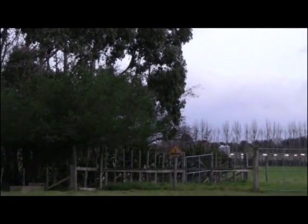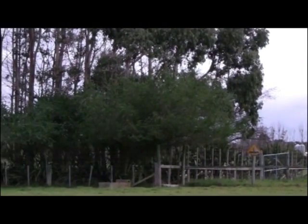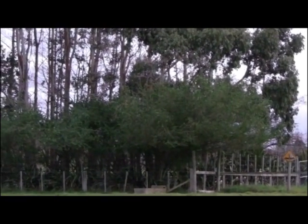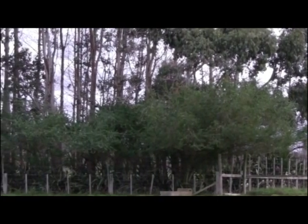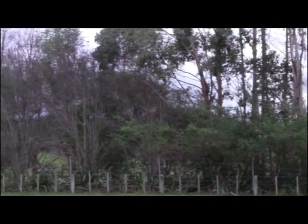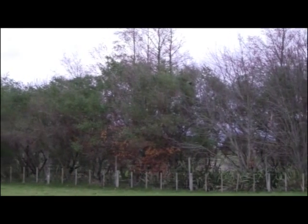Coming around to the left there's a group of eucalypts which were planted for firewood — they're going to come down shortly and be coppiced. In front of those are a lot of tree leucaenas which have been great for establishing some shelter quickly for other trees we've planted. In the background there are some alders down one side which haven't really loved our environment that much. In between those are our fruit trees — some plums and apricots — which have not liked it much there either.